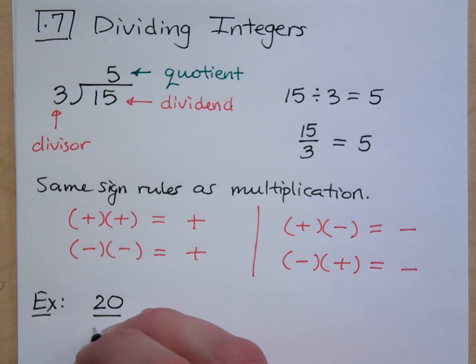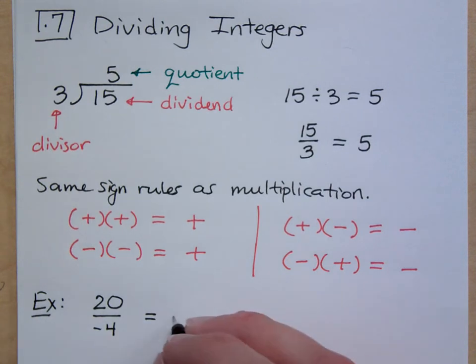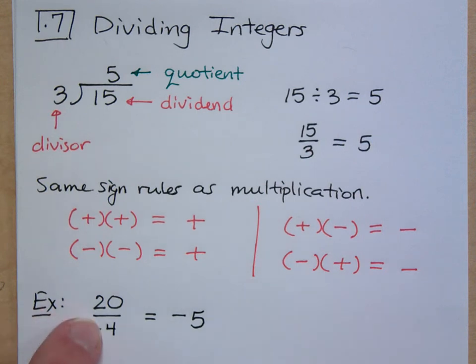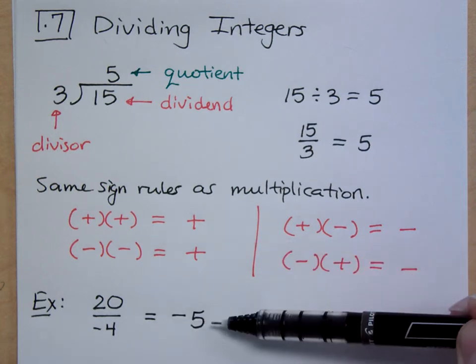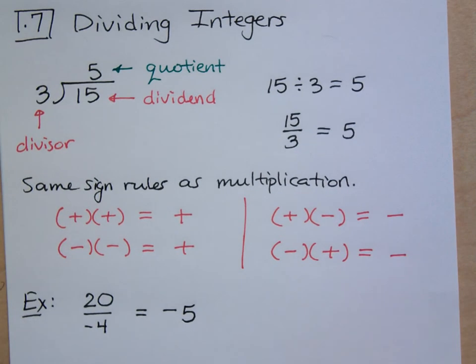If I have 20 divided by negative 4, what's your answer? It should just be negative 5, right? Even if there were no signs here to worry about, and you just had 20 divided by 4, you better tell me that's 5. The only difficult thing that you need to worry about in this whole chapter is, what are my signs? We should not be struggling to do basic addition, subtraction, multiplication, or division. That should not be our struggle. The struggle here is, what is the appropriate sign? A positive divided by a negative is going to give you a negative. They have opposite signs, so your answer is negative.